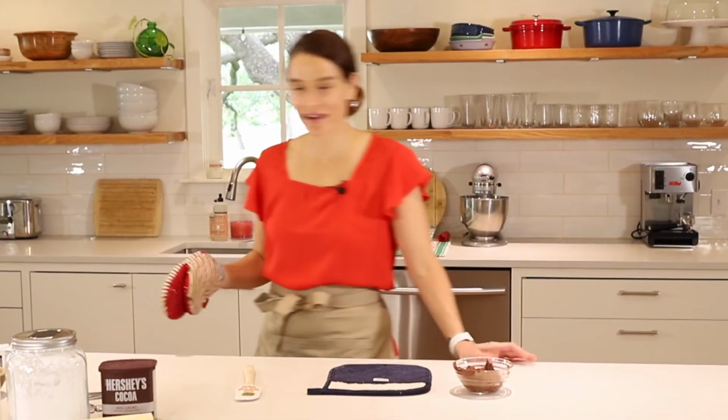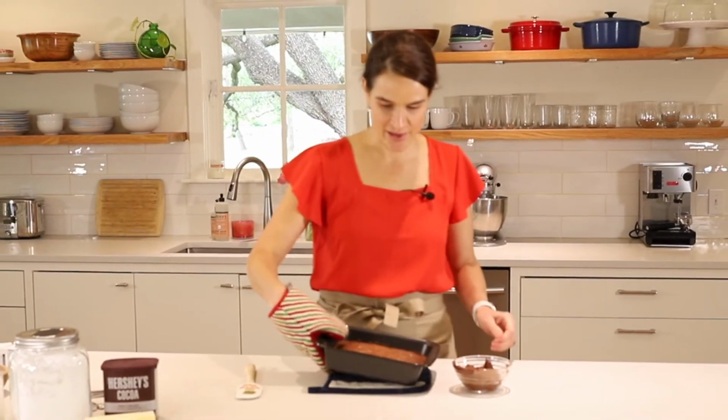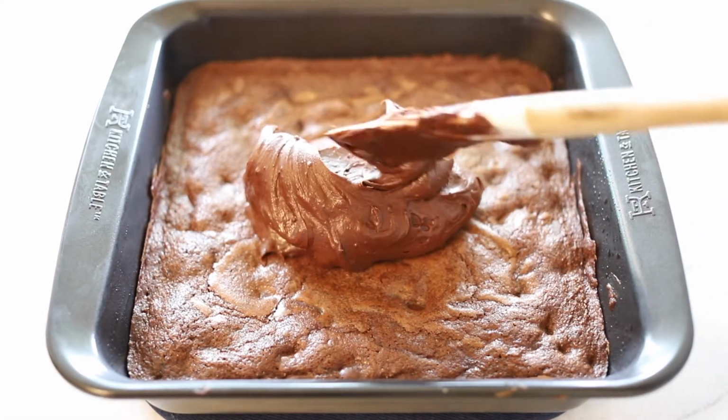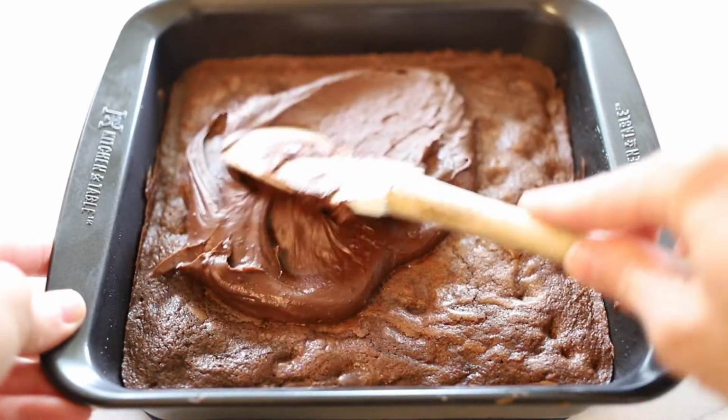Okay, the brownies are ready. Grab those. They look amazing and the house smells so good. Now we'll put the icing on. These have cooled just a little bit. We're gonna just spread the icing right on the warm brownies and it'll spread out.